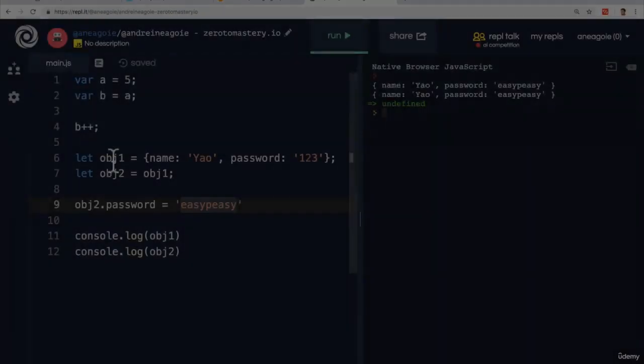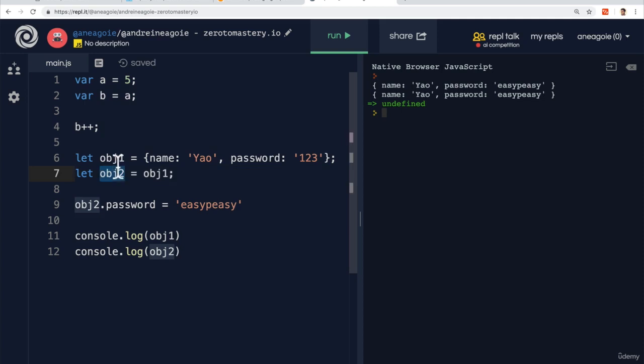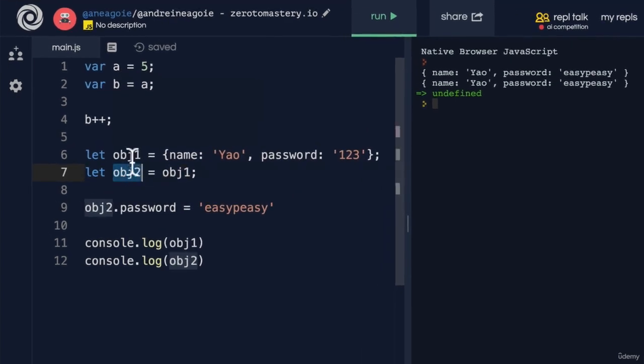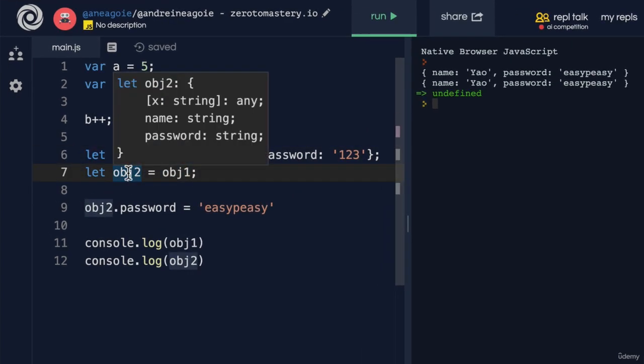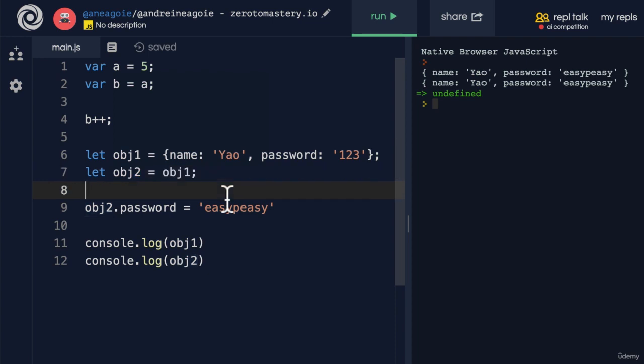If we go back to the code, object1 and object2 are both pointing somewhere in memory, we don't know where, somewhere in the memory heap, to a shelf that contains this information. So all I did by saying object2 equals object1 is say, hey, this is the address in memory of wherever this is located.